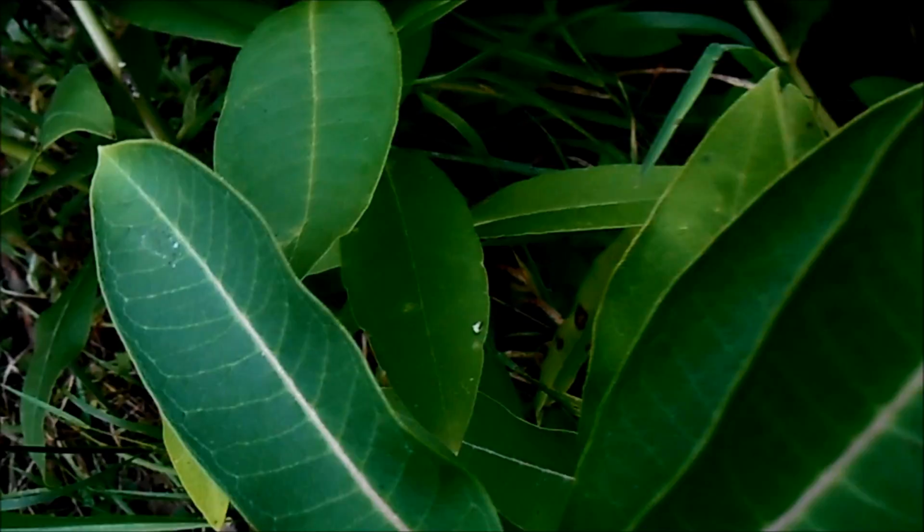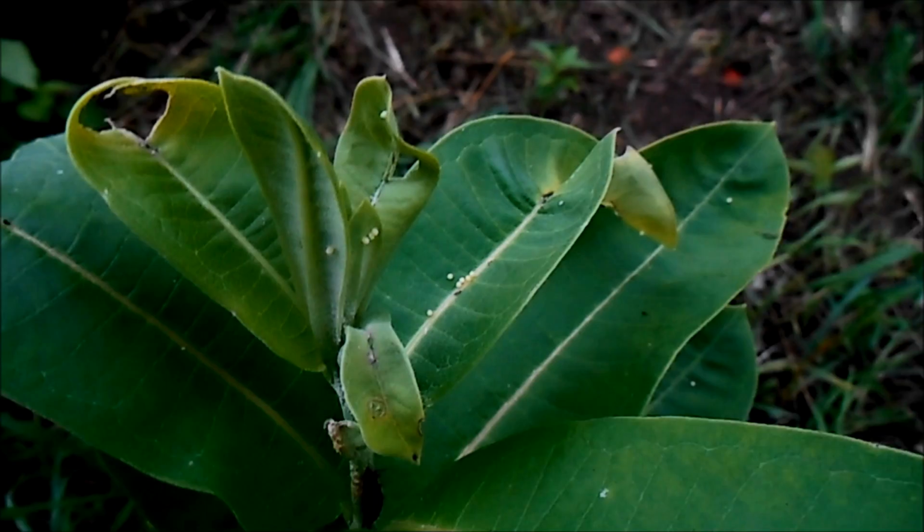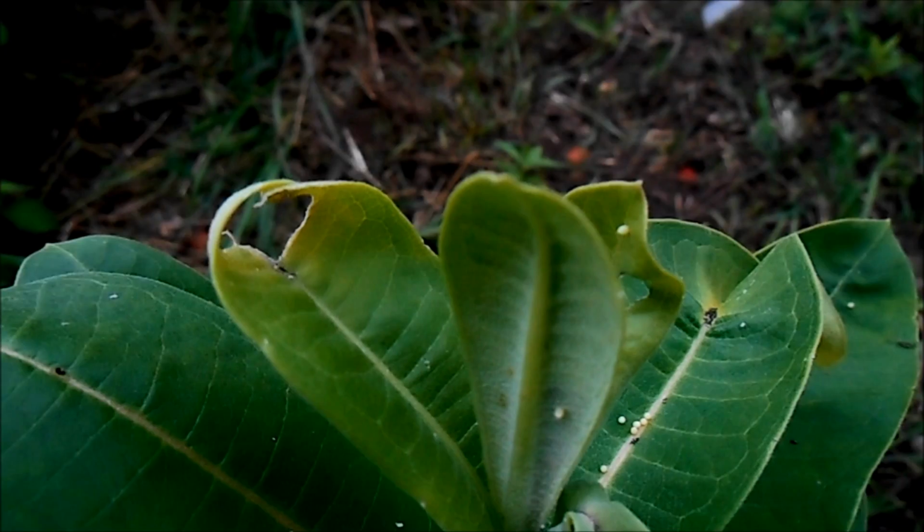Nope, that right there, a little piece of bird dung. But eggs all over the place. Oh, it's going to take me a while to count all these. I didn't even notice these at first. There's like so many eggs right there, and right on these little young leaves. Oh man, this is awesome.